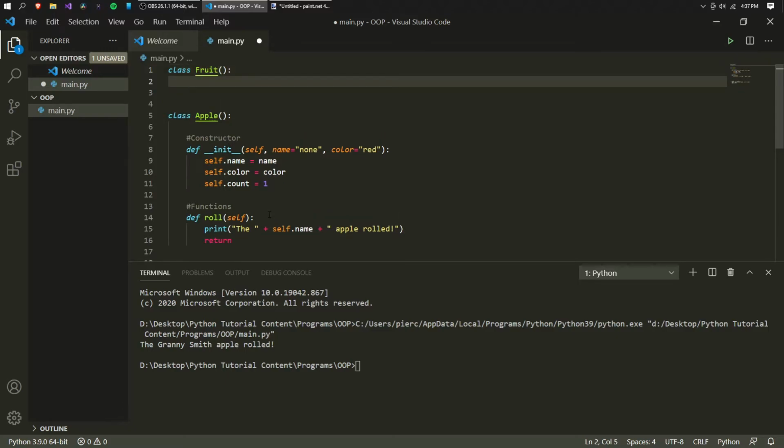Okay? And we're going to have an init. And remember, you have to put self because it's an object. And an init has a name, which by default will set to fruit. It has a color, which we'll keep blank.